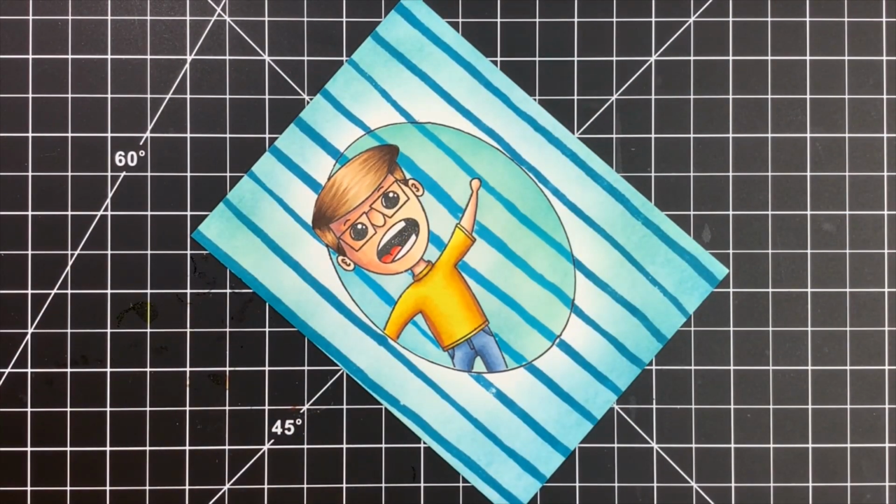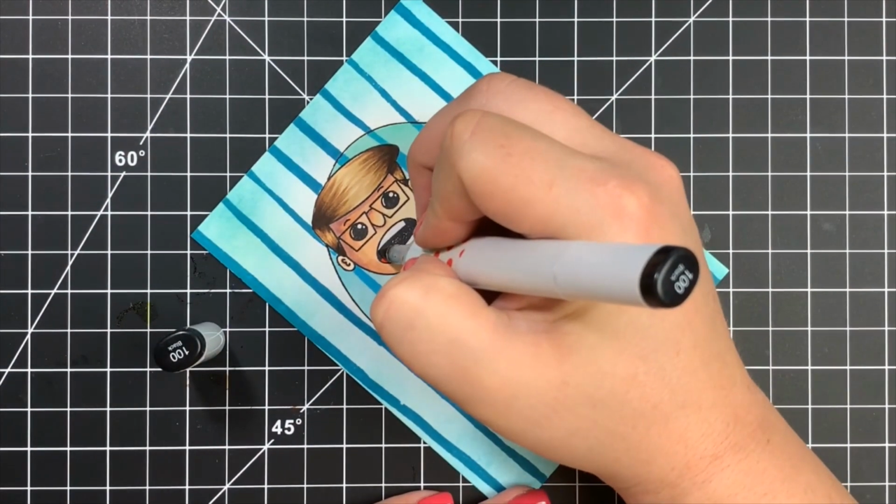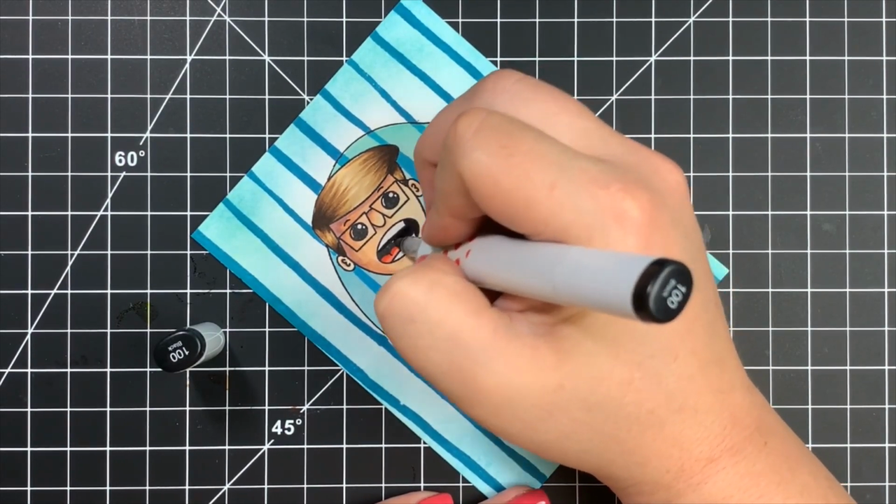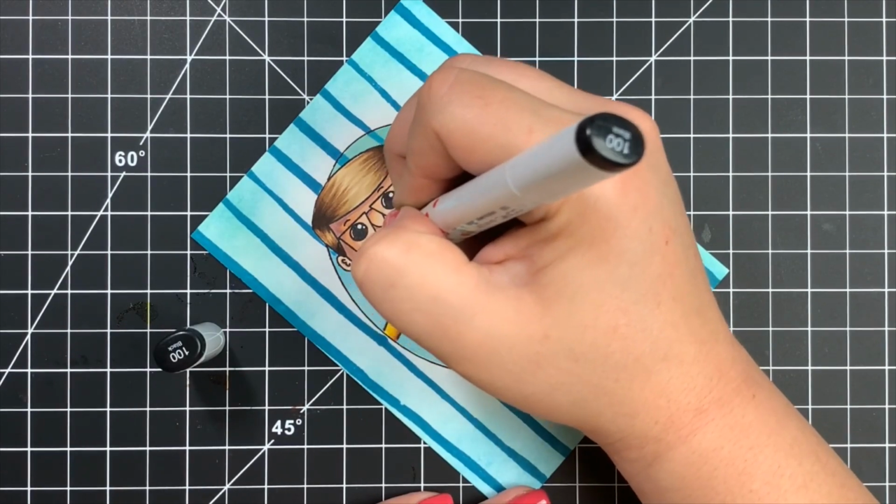Now, being I stamped this with an acrylic block and not my Misty or stamp positioner, the inside of his mouth is a little bit blotchy and it should be solid. So I'm just going to go in with my black marker, the 100 marker, just to fill in that area, just to make it a little bit more solid.